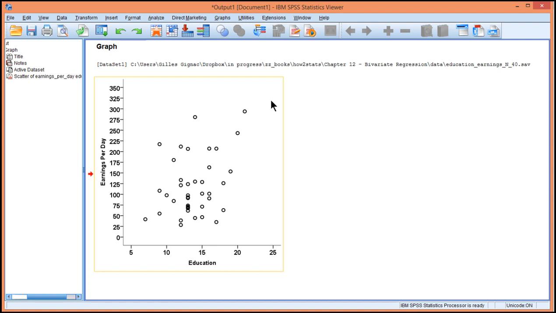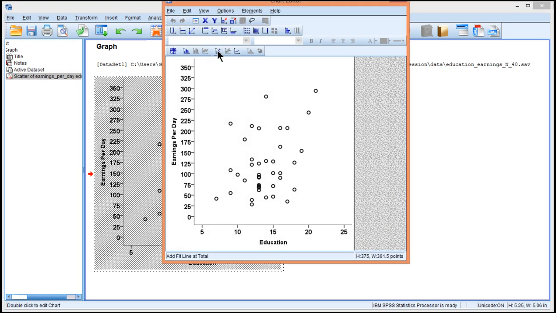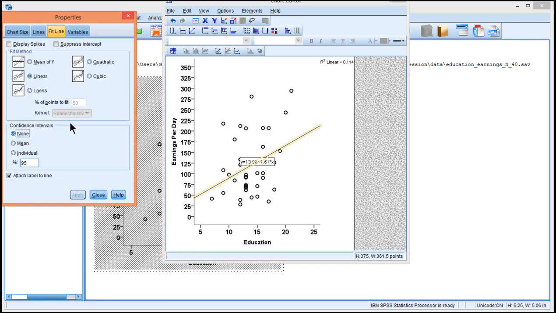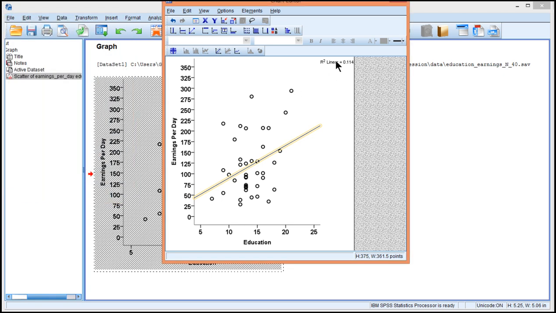You can see that there's an upward trending line here; the scatter plot pattern is upward, it's not downward. That is a reflection of the positive correlation that was reported, something like 0.337. It's also consistent with the standardized beta weight of 0.337. And you could put a line of best fit, so you can double click on the scatter plot and you see this option here, add fit line at total. Click on that, and then a fit line is added, but then you probably want to deselect attach label to line, and that'll get rid of the equation. This is the regression equation, and it's really messy to include that, so get rid of that. I also don't want the r² value, which is just the percentage of variance accounted for.